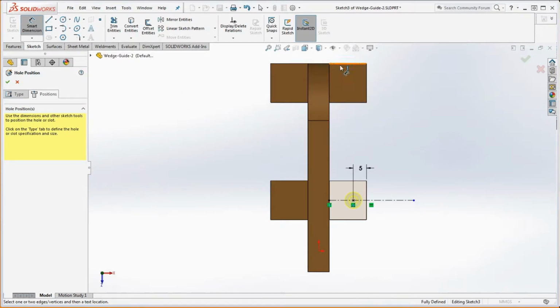So now we can do the same thing. Now we're going to go over here. We're going to put a point in here. Remember, when you're putting in points for Hole Wizard, you can continue to add all sorts of model and reference geometry in here. And the only thing it's going to care about are the points. So we're going to go ahead and continue to put in points.